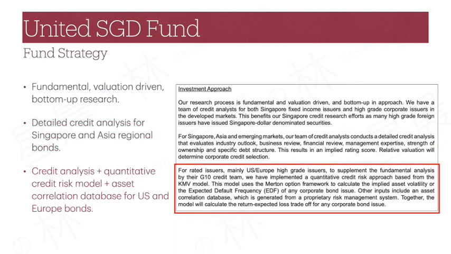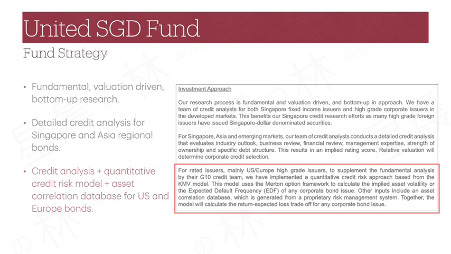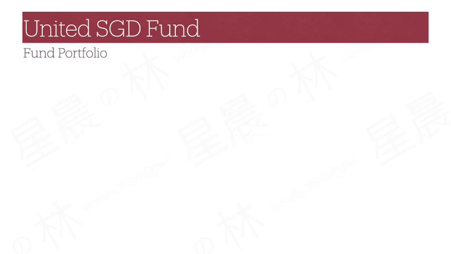For US and Europe, the analyst team additionally uses a quantitative credit risk model as well as an asset correlation database in the process to manage any potential additional risk. Given the benchmark of the fund is 6-month SORA to represent Sing dollar deposit rates, there is nothing to compare against in the fund portfolio construct.